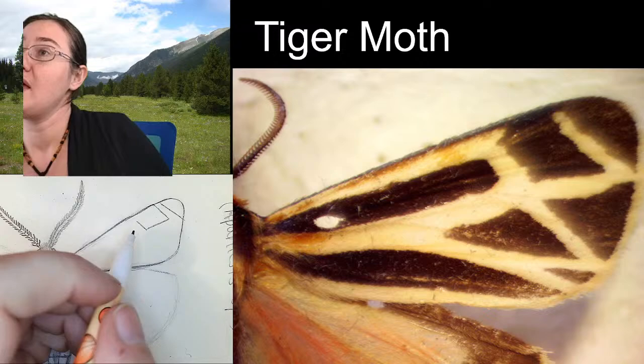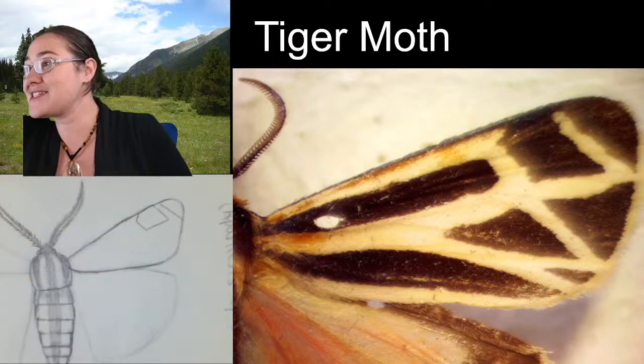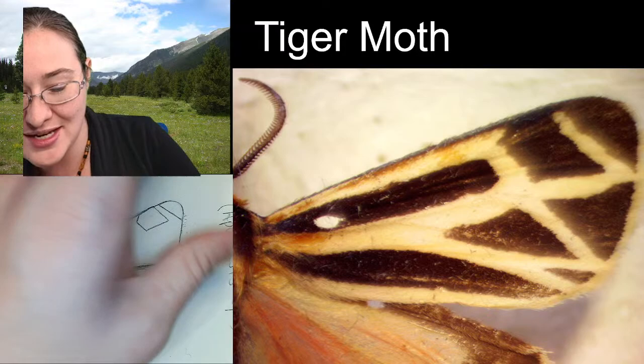And then once we come up towards the wing, it doesn't go completely straight. It does kind of angle forward just a little bit. So we've got this shape. You drew very faint pencil lines for the white lines. I like that. I will probably also be adding faint lines for those seedy at the edge of the wing. All right, so we've got that taken care of.